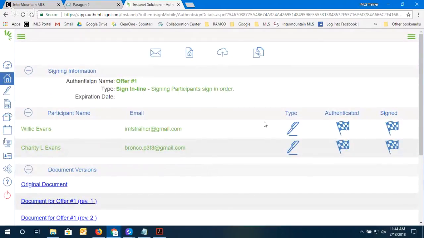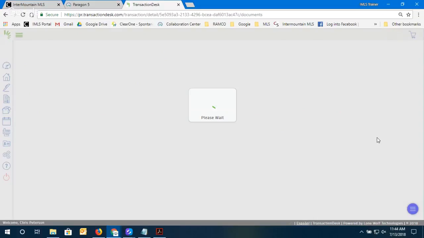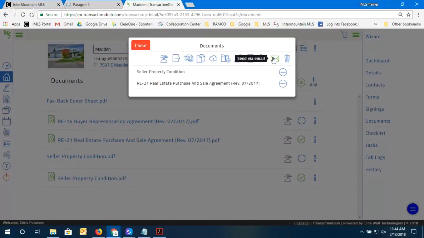The other thing you can do, though, I'm going to go here to the little menu at the top to go to part of my transaction. If you create a signing from a transaction, when you go to documents, any signed documents go to the documents part of the transaction. So you'll notice I have 3 separated documents that have locks on them. So I can come here, choose the property disclosure and the RE21, and then I can click the little basket and I can email those to the listing agent right from here. So it's all part of the transaction. It's all in the transaction history.